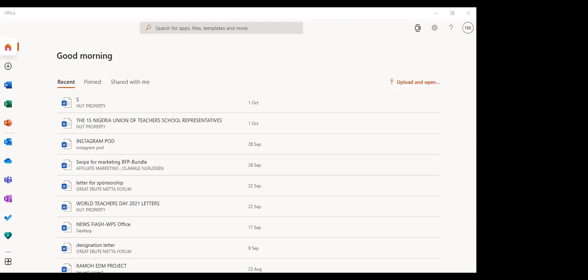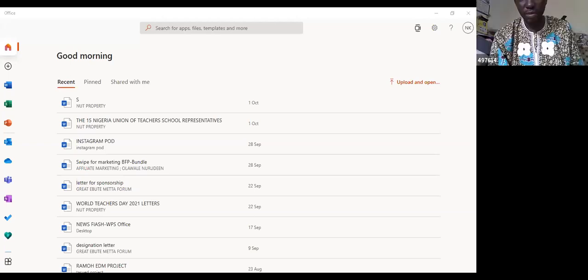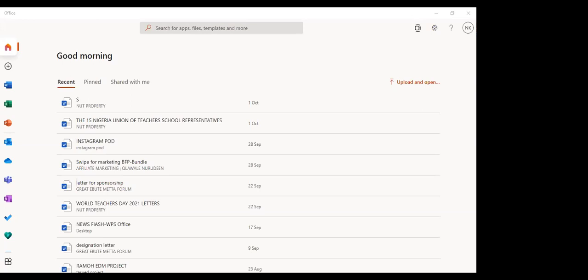You can't see the setup E365. We can't see the E5 license. We are seeing another thing. Just click on the link again, the link from the Zoom. I've clicked on it from the chat now. But we can't see it. What can you see on your screen? What I'm seeing here is good morning, recent pin shared with me. That's what I'm saying too.